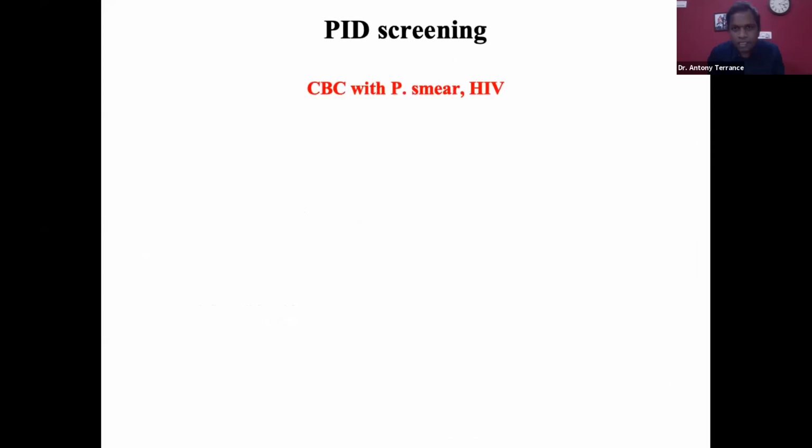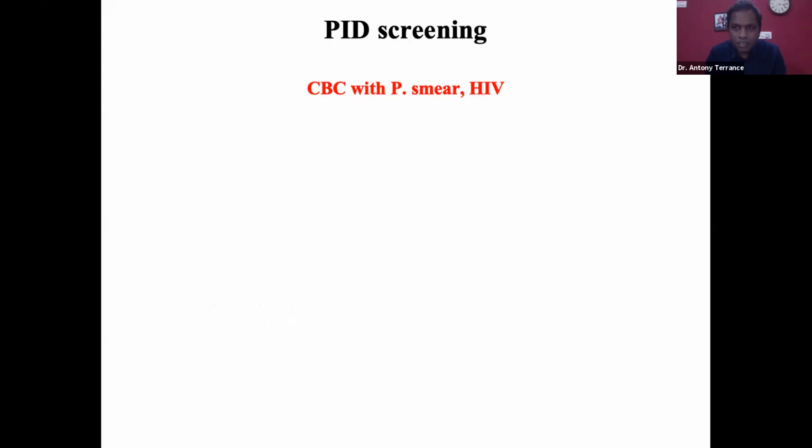And how are you going to do a PID screening? Everybody should know nowadays, because we have treatment facilities, and PID screening is not very difficult to interpret. In our center, we always do an HIV test before doing a PID screening, because sometimes we miss HIV, screen with all the investigations for PID, and only later diagnose HIV. Therefore, it's important to screen for HIV before PID.